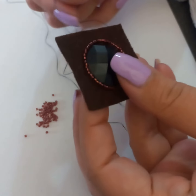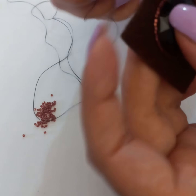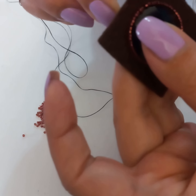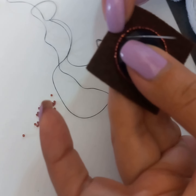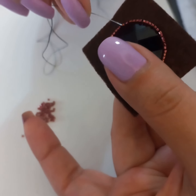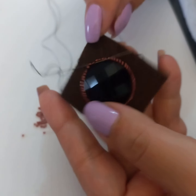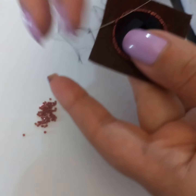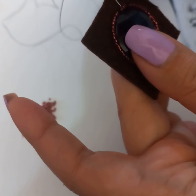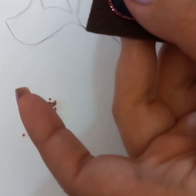Okay, so I finished my round. I put the last two in. Now I just have to go through the back. These are my last two. And I'm going to go through the last one and the first one that I did, the first bead. I go through two beads now. Let me make sure nothing is tangled. And I think I tangled something.